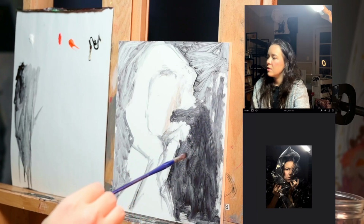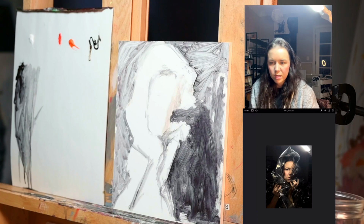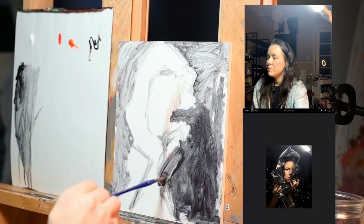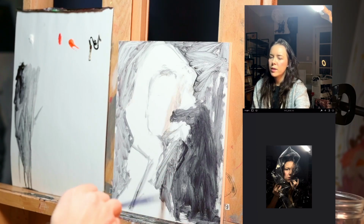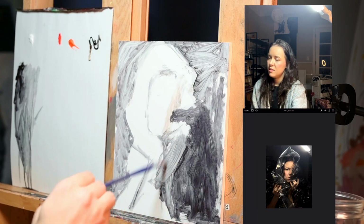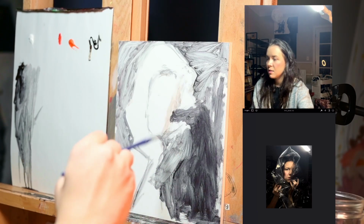Okay, this is all off. I can now see. So I'm gonna go in with some thinner and just knock a lot of that back. I don't always go in with an underpainting. But when there's a lot going on, when it's a complicated portrait, and for me, this is gonna be fairly complicated, it helps to have an underpainting.